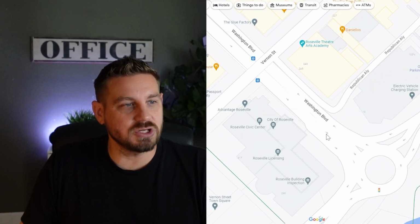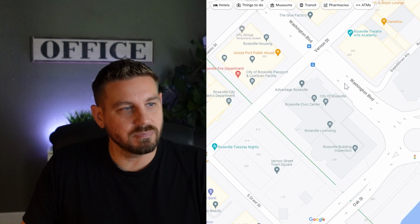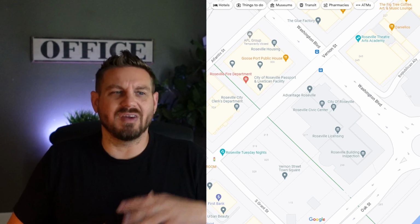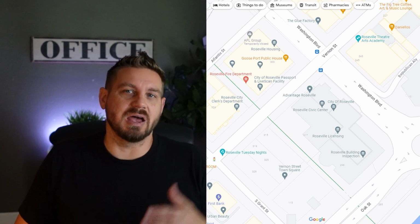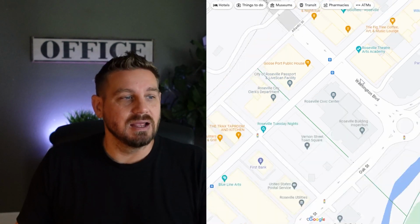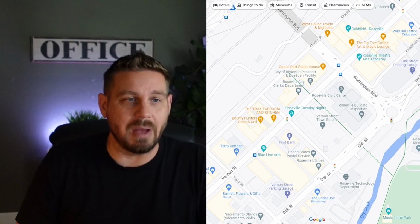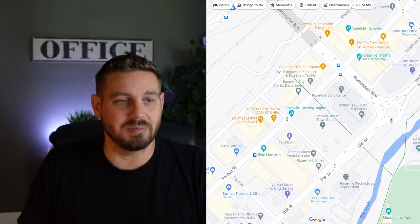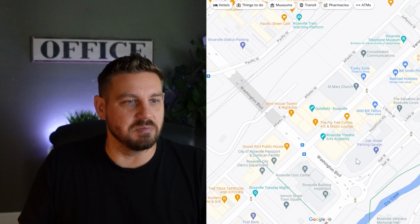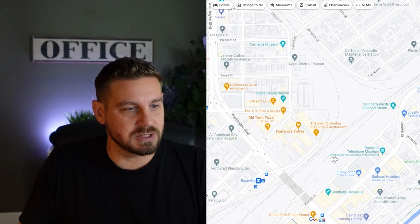And then on Washington Boulevard here, let me actually come out a little bit. Washington Boulevard is going to be a really large area where they've got some fountains going off. People run through them during the summertime, but they do a lot of Tuesday night family events here. So they close the roads. They allow families, vendors, all these people come out, usually going to have a band, just have a really good time in this area. So if you're into a lot of activity, getting to know your neighbors, that's the place to be.